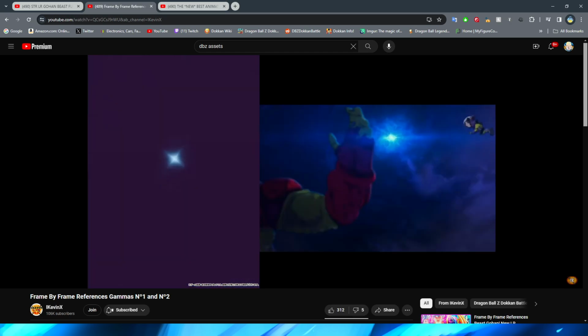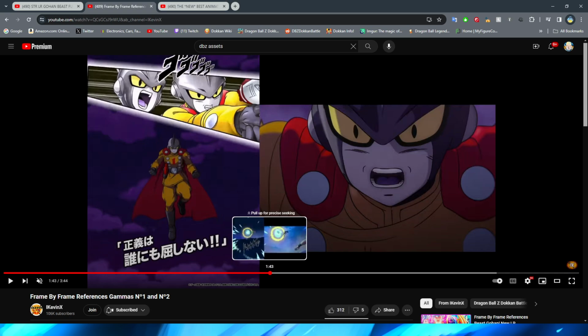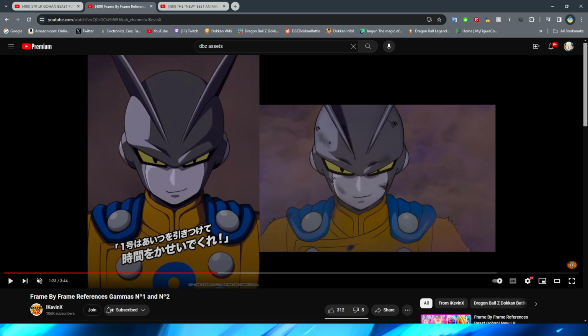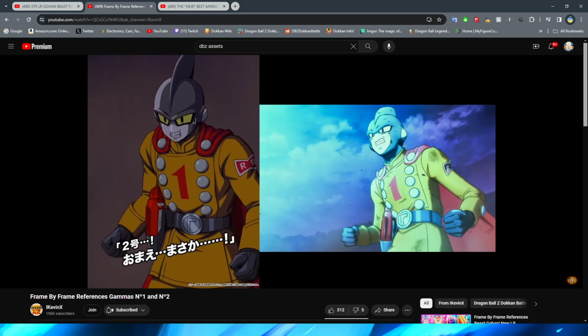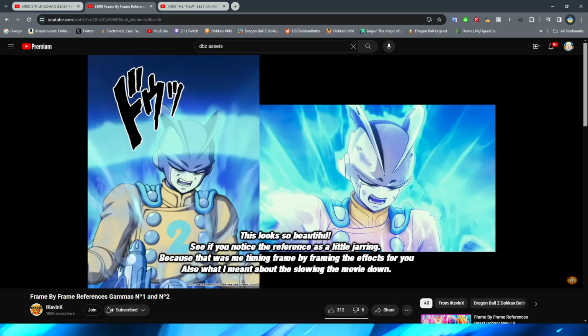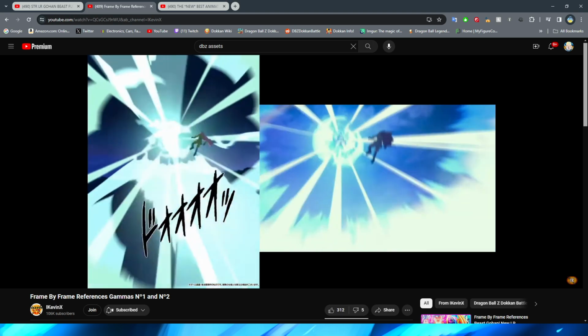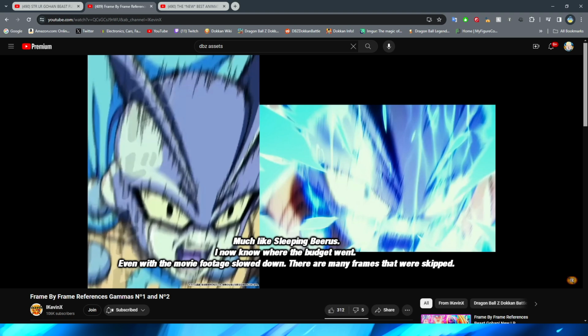The other thing that I think is a little bit weird about this too is that I know they tried to do the style here, right? It's pretty clear that they tried to emulate the style of the movie in terms of the CG, but I think they look a lot more 2D animated and a lot more Dokkan-esque than the Gammas look for the TURs, like the Dokkan Fest ones. It kind of seems like they went for a mix between the Dokkan art style and the CG-esque looking characters, rather than going full on with the CG, which is kind of interesting that they did it that way.